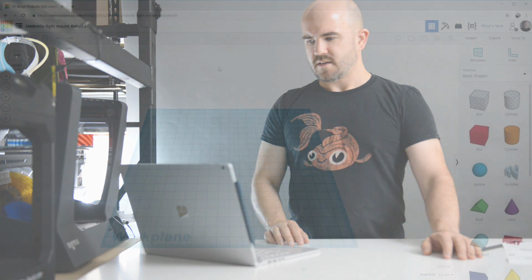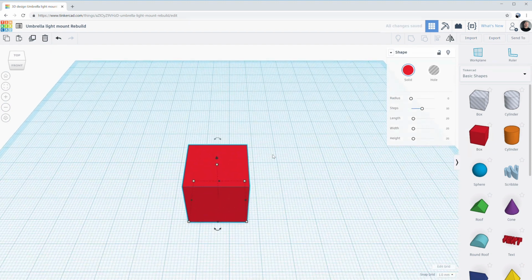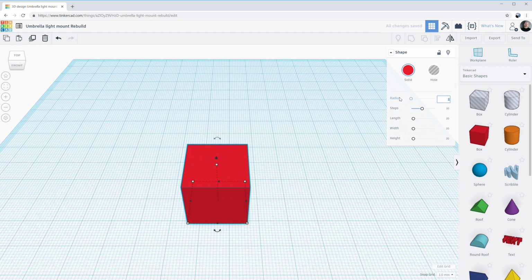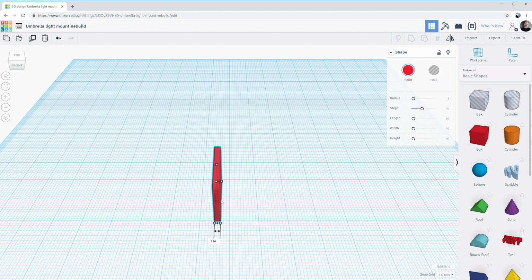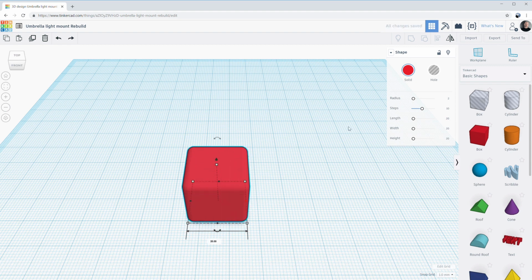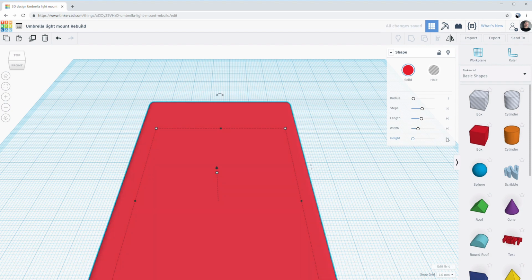So here we are in Tinkercad. Now let's start off by creating one of the plates. We'll use the regular cube option. Let's give it a bit of a radius just to smooth things out. Now, one thing that's good to know is if you just use the handles to drag this thing to rescale it with a radius, that whole radius will also be scaled. So if we want the radii to remain even and each of those edges to have the same curve, we need to change the dimensions using the actual fields against the object. So we can see there that everything still has the same curve to it. Okay, so we'll make that the right height, and there we go.